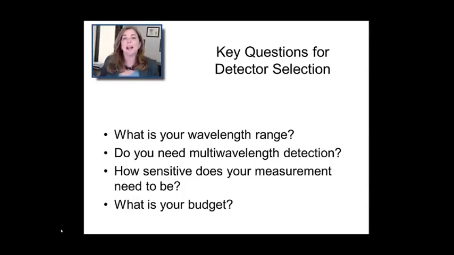And then finally, what's your budget? If you're a well-funded research lab that does very, very careful spectroscopy, you might spring for a back-thin silicon CCD that's intensified. And that thing might cost $50,000 or $60,000 just for the detector. Whereas if you're buying a tiny little photodiode array that's going to fit in your HPLC, that only might be $8,000. So those are the kinds of questions you need to think about when you choose your detector for either infrared or optical absorption. Thanks so much. I'll see you next time.